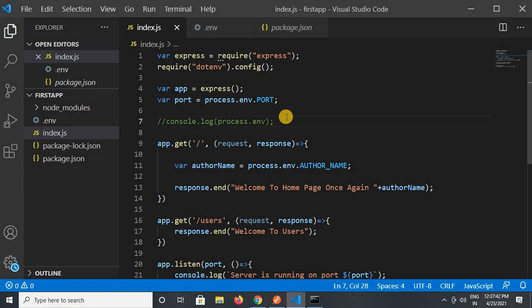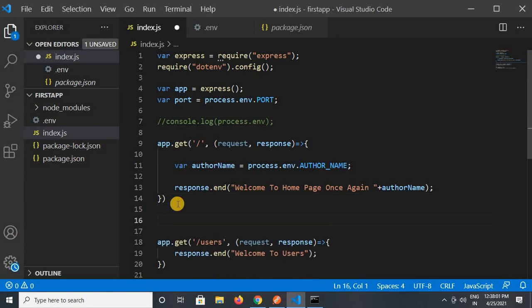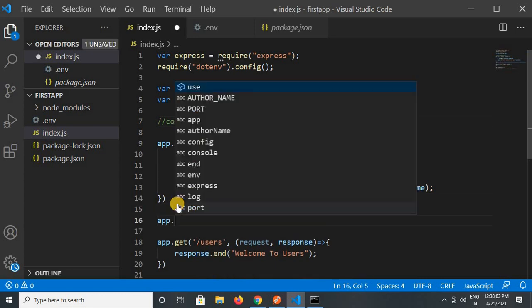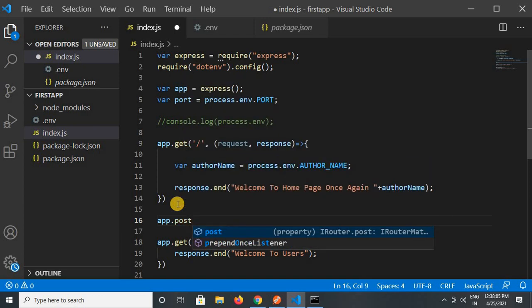So guys, without any further delay, I'm just moving to another topic that we promised in the last video, how we can get data using the post method in our Node app. So guys, here I will create another route just to receive posted data, app.post, because we will receive the request from the post method.